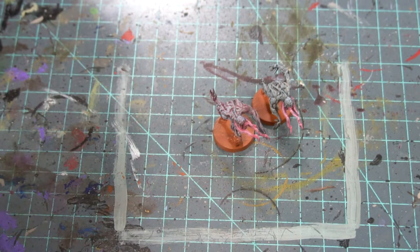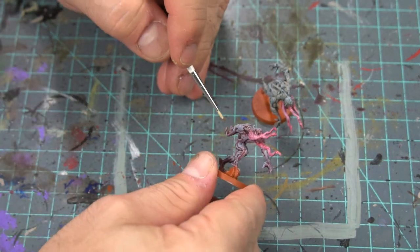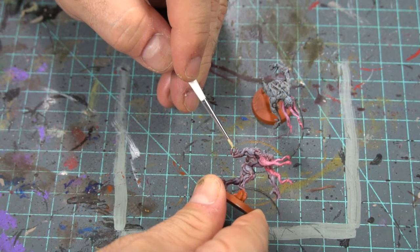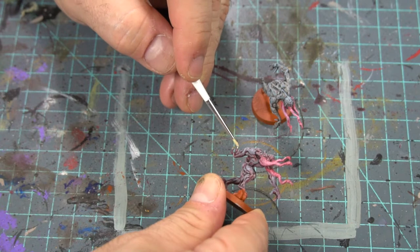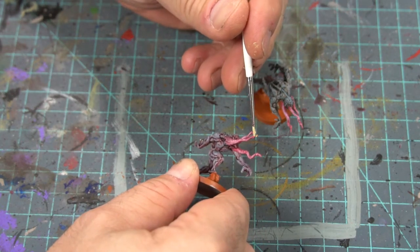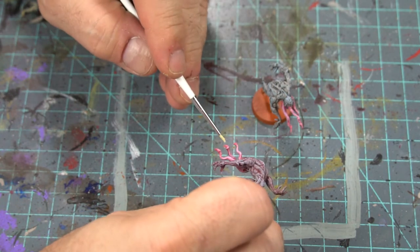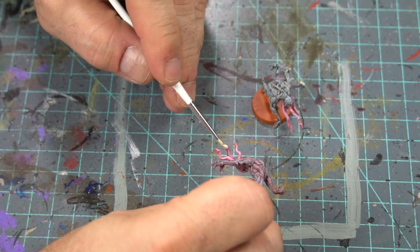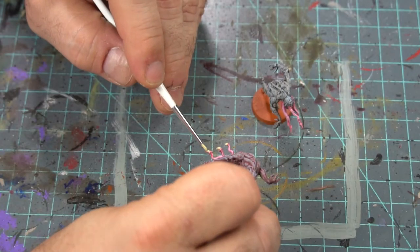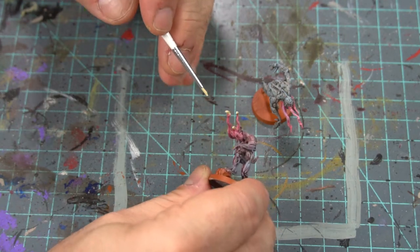All right, our next step. Now that we've got pretty much everything squared away with these guys, we want to add a little Yashabi bone here. These guys have a little bit of claw here, so we're going to add that in there. They really have some kind of claw thing here, and I think it'll break things up a little bit and add a little something different if we add some Yashabi bone right in here. I think it just adds a really nice dimension here.